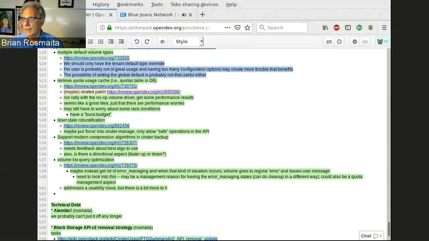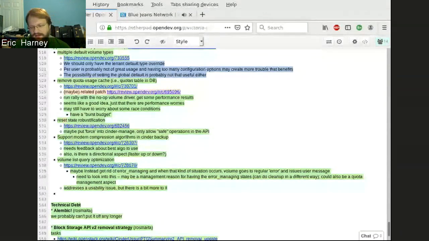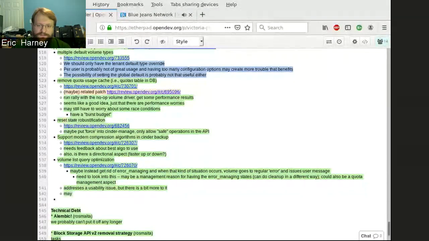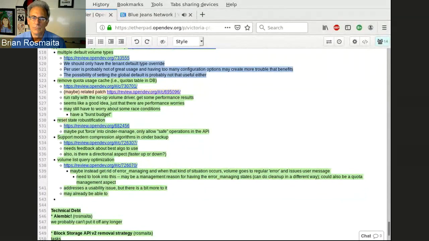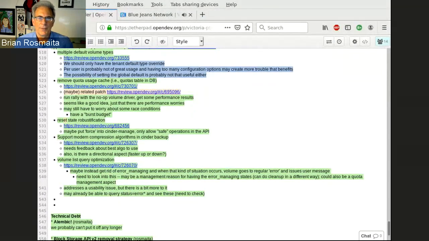Okay, cool. Also, I think you can query it. I always forget how to use it because I don't ever look at it, but the filtering stuff will let you somehow do list status error star, I think. I don't remember exactly how you do it, but I think you can do that somehow if you really want to do this by hand. Yeah, if you can do it already, then it's just a documentation issue. So that's kind of cool.